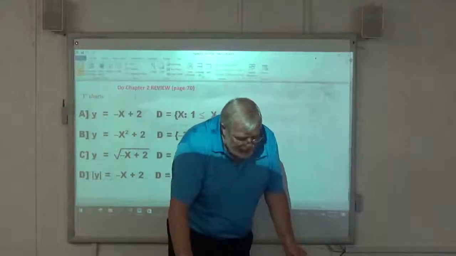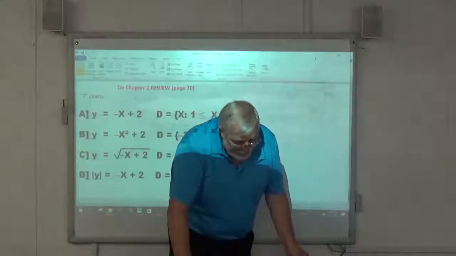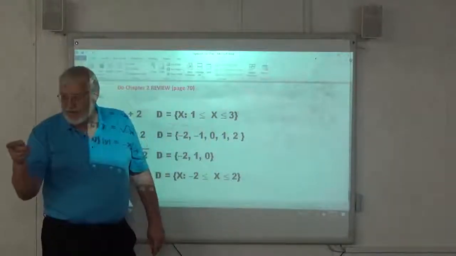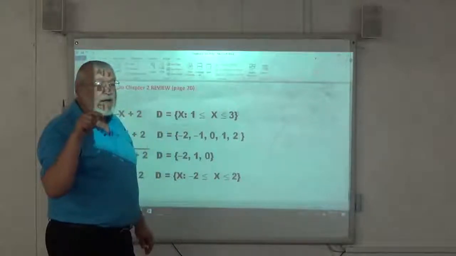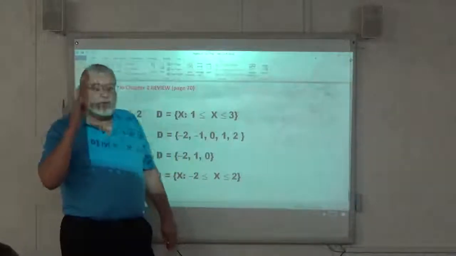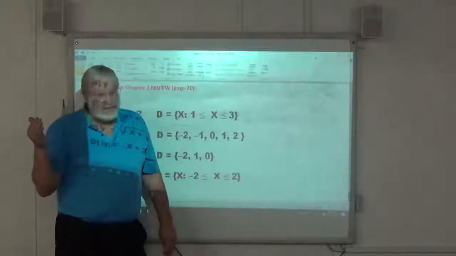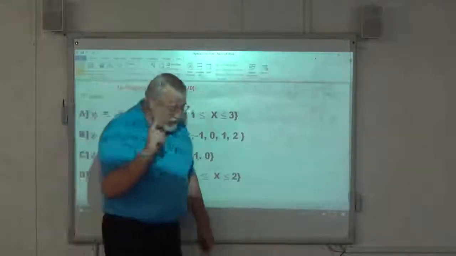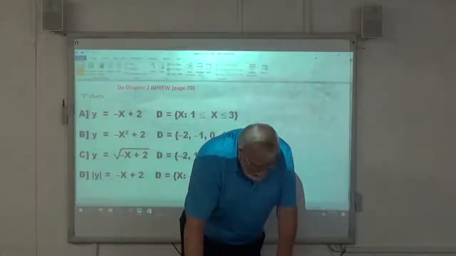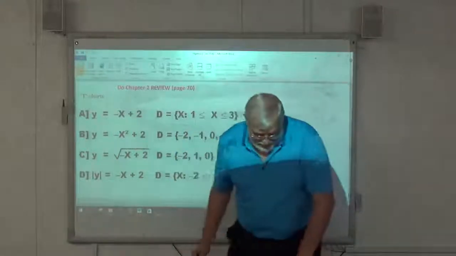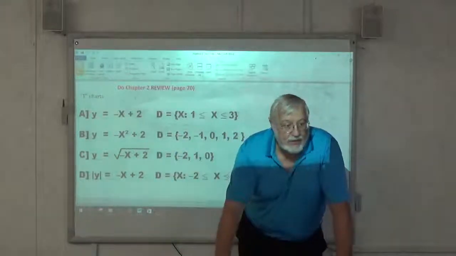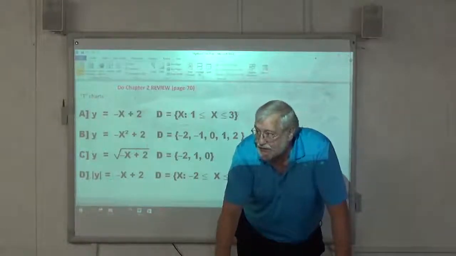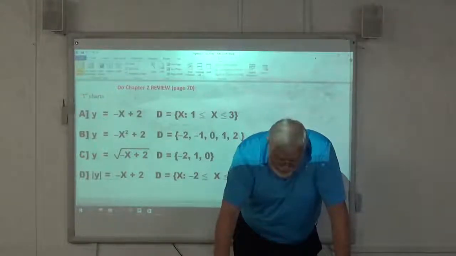That's R1. Now R2 on page 70, it's asking you to tell whether it's a function or not. All right, in order for it to be a function, there can only be one y for every x. All right, and a lot of times we use the vertical line test. If you look at problem number C, if you take the vertical line straight through those two circles, it's only going to touch one place because one of the circles is open. So therefore that is a function.